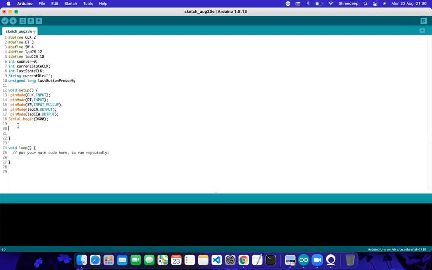Yeah. So first we do one thing before getting into the loop program. We need to save, or let me see, I would like to know what is the state of the clock, I mean, the clock input of the rotary encoder. Okay, so this is basically clock. So what is the state of the clock input? I just need to know what is the last state of the clock input. Fine.